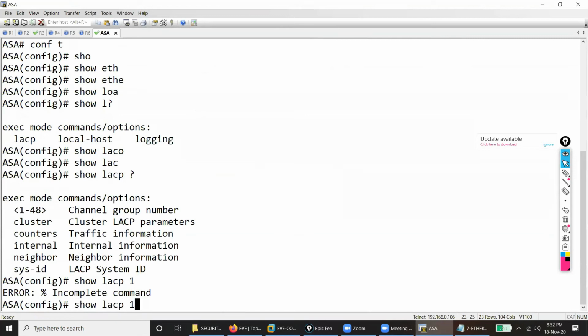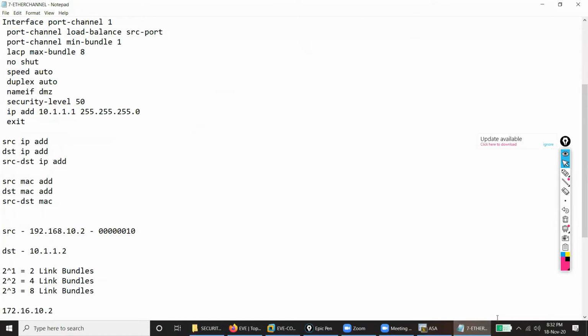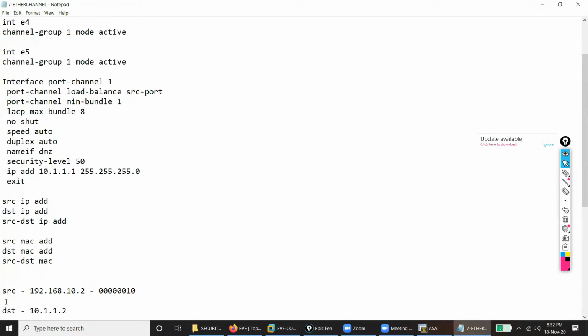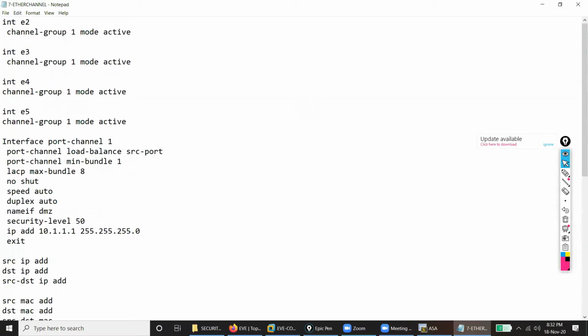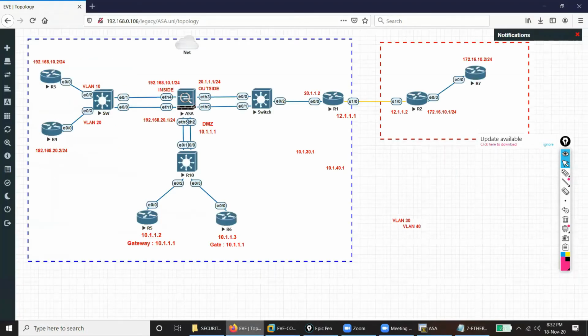We have not just created the bundle, so I'll show you later on. Otherwise on switches you have a method where you can see which load balancing methodology is default. Here also you have a command to check it out. On some switches you have source destination IP address as the default load balancing method.